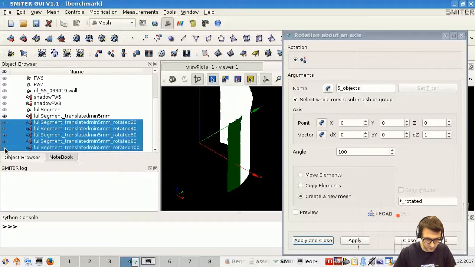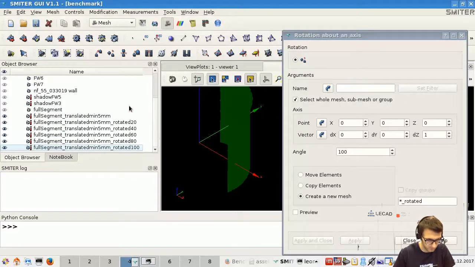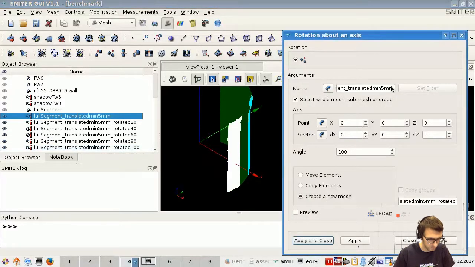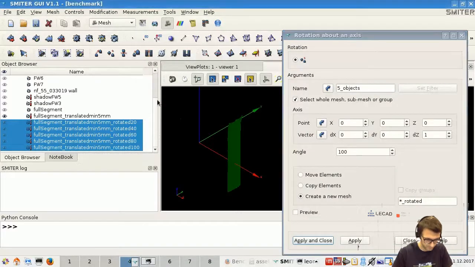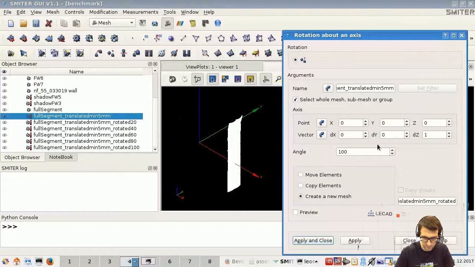And we have to do the same for the negative side. Again, select this mesh. This time we rotate for minus 20 degrees.